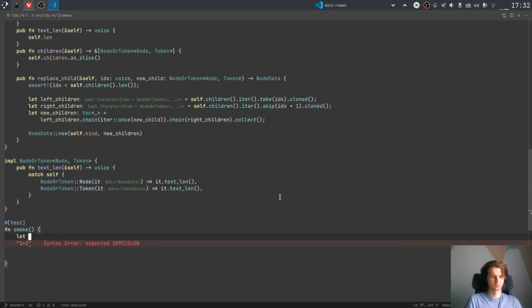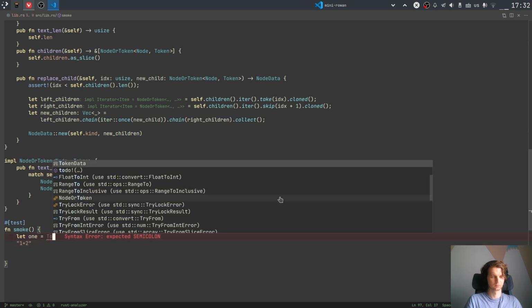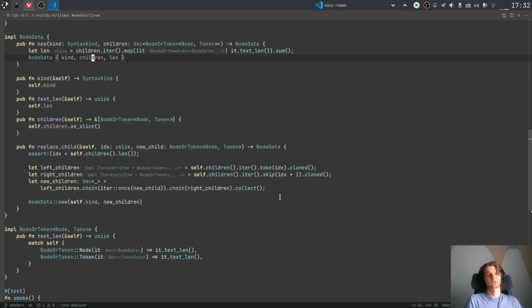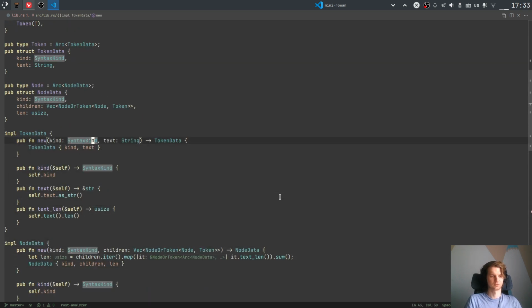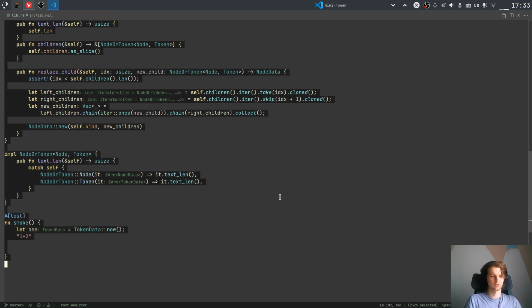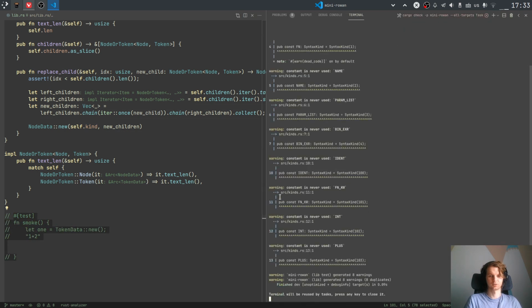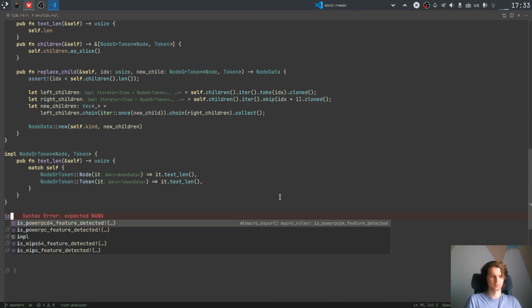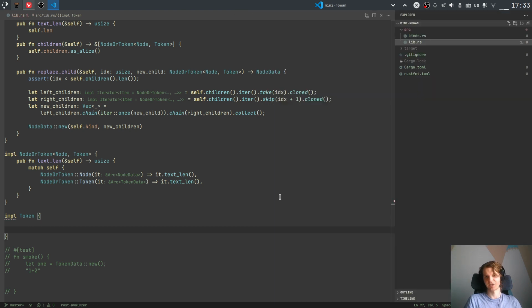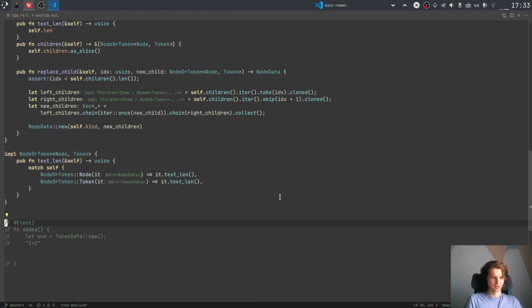So here, one would be... I wonder if those new methods should return... Yeah, let's... I wonder. What I'm thinking about is, should we automatically wrap this into an Arc? I think we probably should, but I wonder if I can write this impl. Probably not. Yeah, sadly, coherence rules are against me.